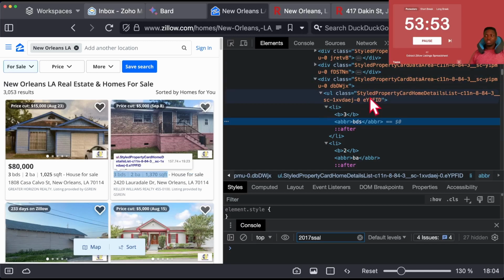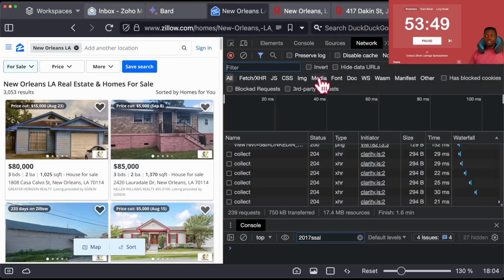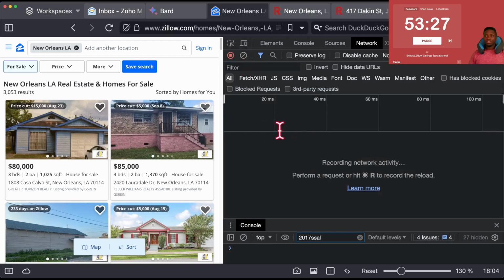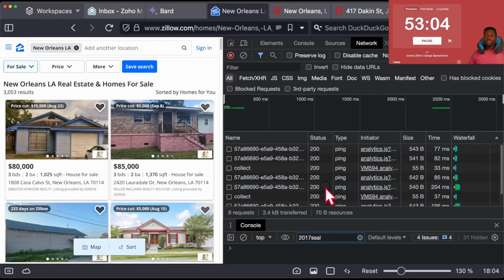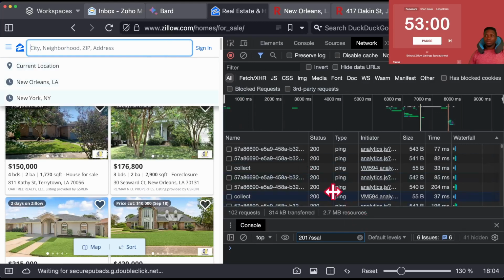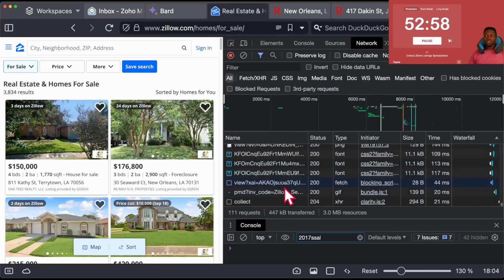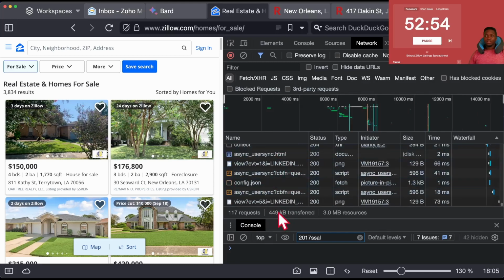Luckily, something else happens when you search, and for this we're going to look at the network tab. I'm going to clear the logs, so this will only record network activity that happens when we interact with the page. I click that search button. It runs the search, and you get a bunch of results down here.